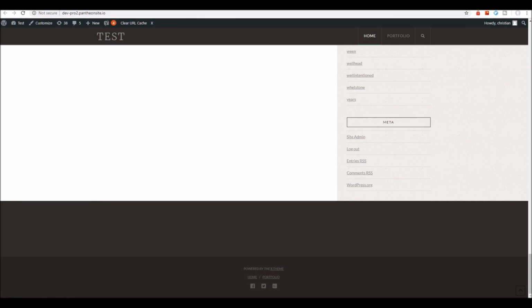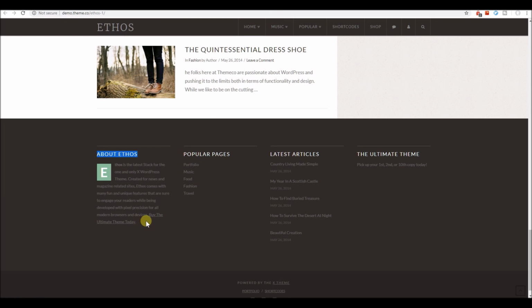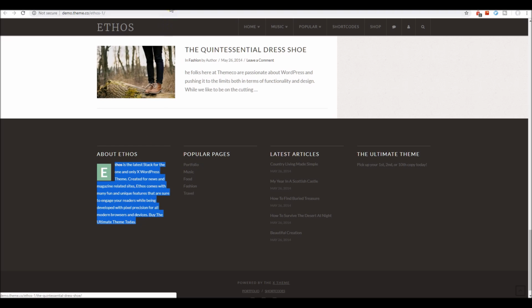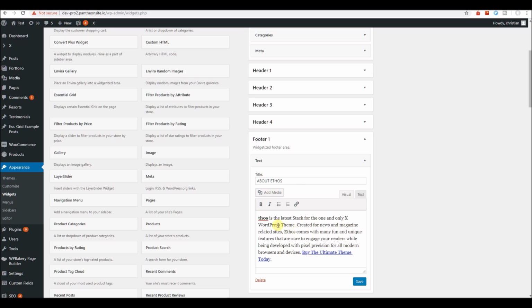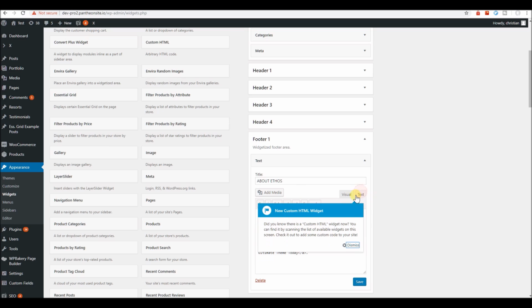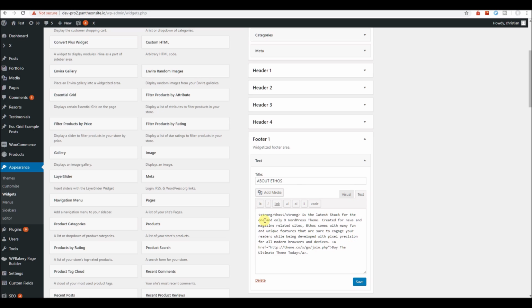So let's add in the content. So let's just copy this, paste that there, and the E is actually a drop cap.